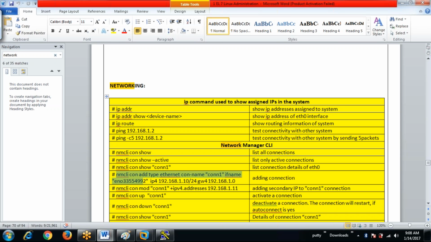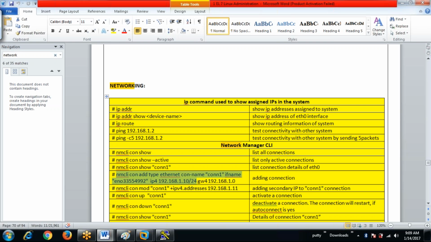That device name has to be mentioned, and then IPv4, that is ip4, and the IP address which you are going to assign, 192.168.1.10. Okay, and this /24 decides the network mask. 24 is nothing but class C, that is 255.255.255.0.